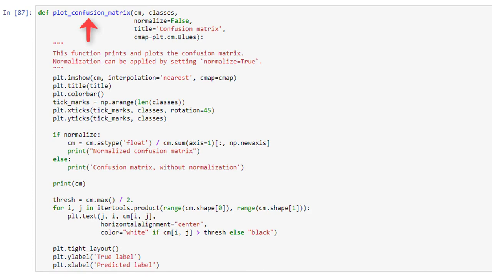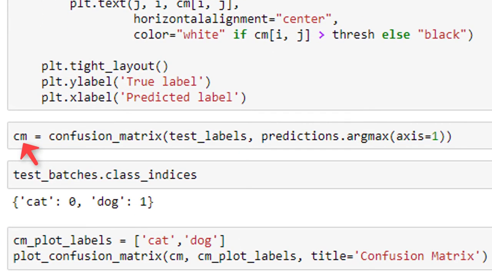So first we have this function called plotConfusionMatrix, and this is what we'll be calling in a few moments to do the plotting. And this code was pulled directly off of scikit-learn's website, so we're not going to go over the details here. Next, we create this confusion matrix object called CM, and we're setting this equal to scikit-learn's confusion matrix that we imported at the top of our notebook. And we're passing it the labels of our test set, as well as the prediction results stored in predictions. Calling argmax on the predictions is going to return the indices that contain the maximum values from the list of predictions. So because we only have two classes, it will return either a 0 or a 1 for each prediction in the predictions list, whichever one contains the higher prediction.